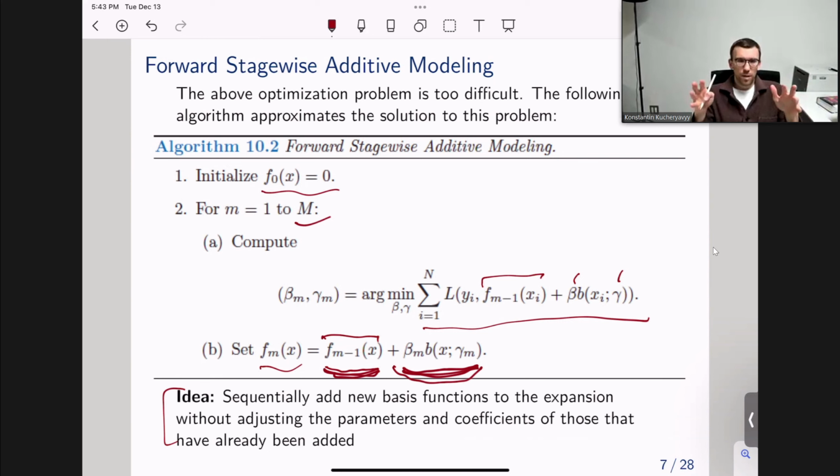And if you think about the trees, this is a more formal way of writing this greedy approach of constructing trees. We optimize only at each step, at each iteration. We take what we have already done as given, we don't modify it, and we only add new things on each iteration.